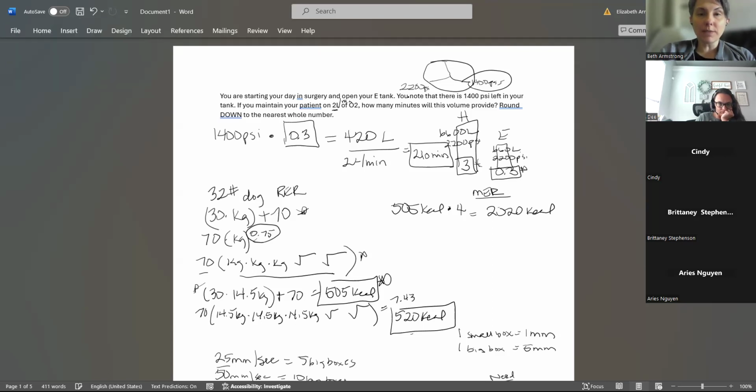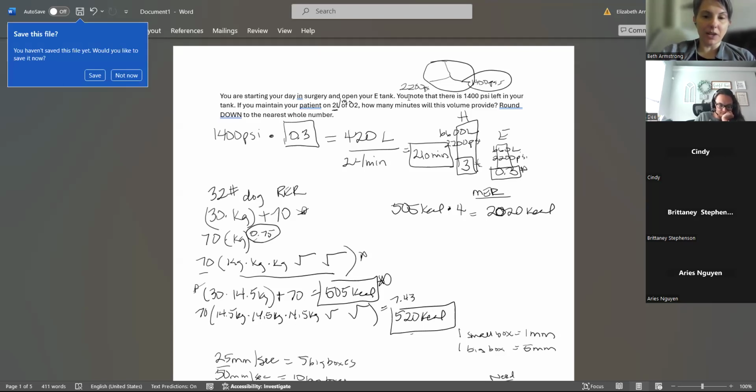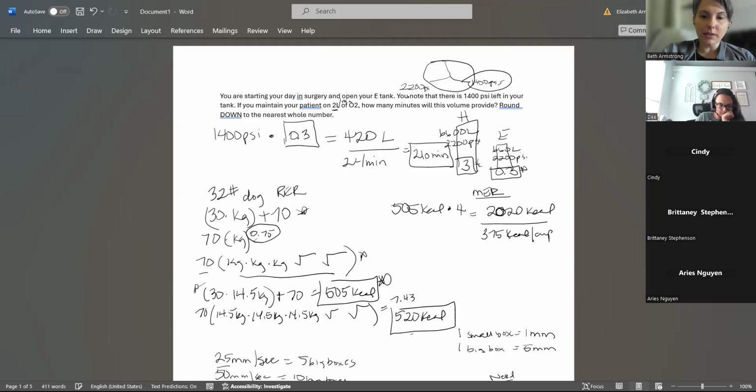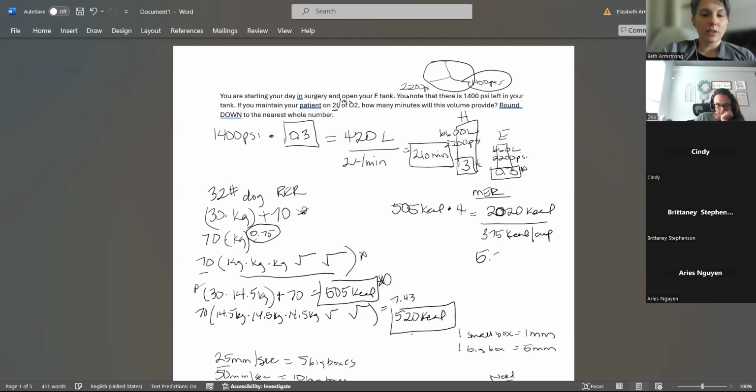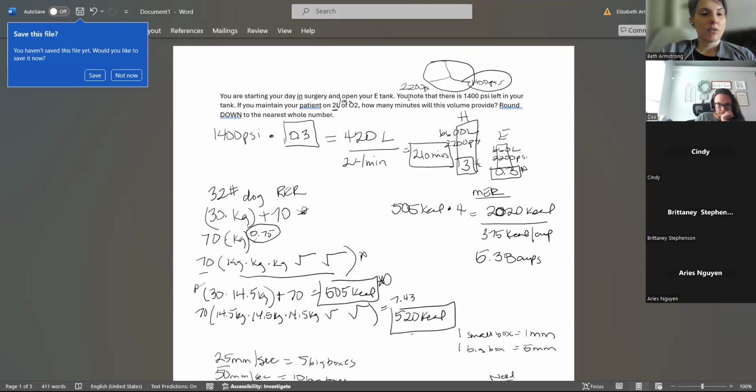And our average puppy food, because we want to feed puppy food for our moms, our pregnant moms, is about 375 kilocalories per cup. So divide that by 375 kilocalories per cup. All right. And how many cups then are we going to feed our dog here? 5.38 cups per day. All right. So it's a pretty decent amount of food.